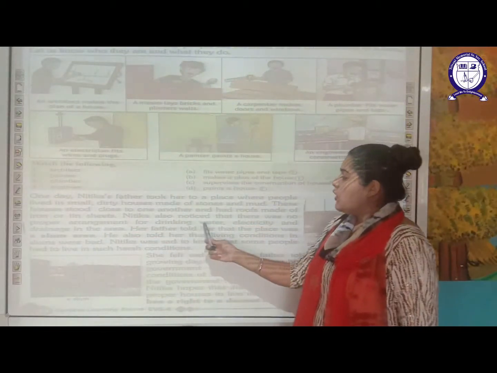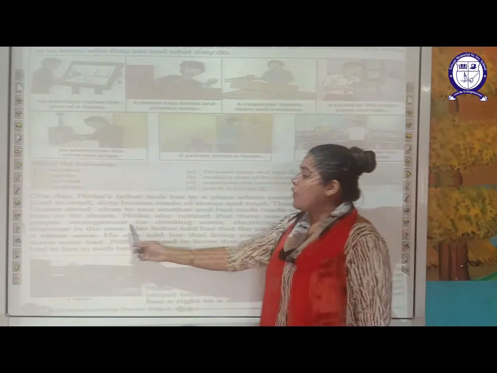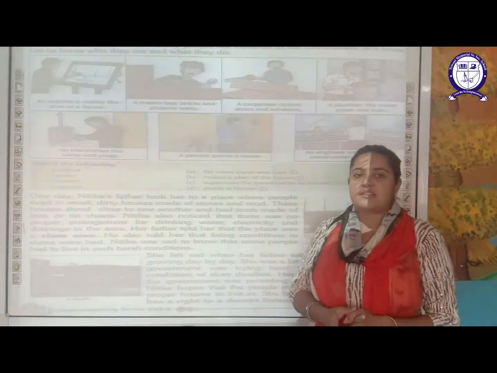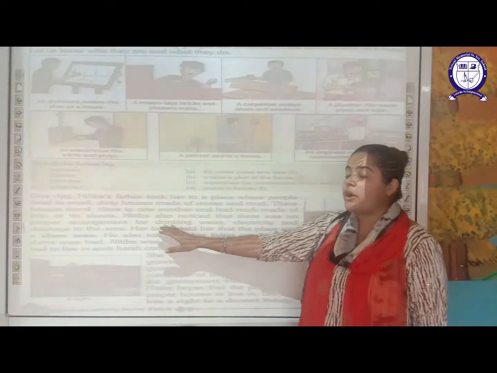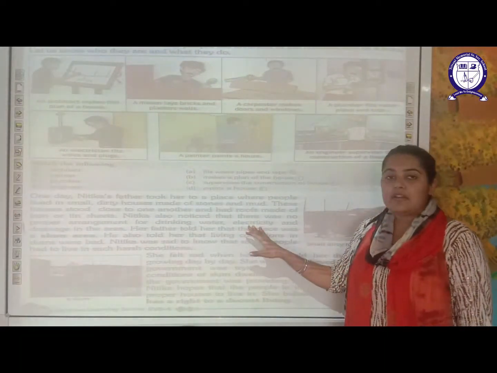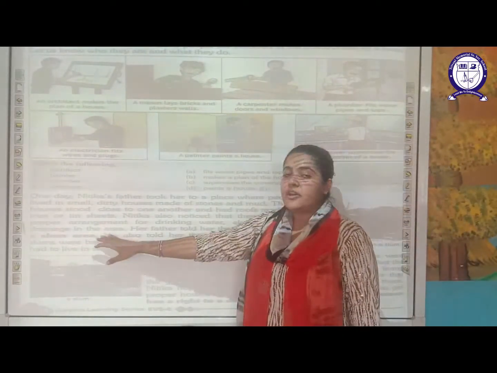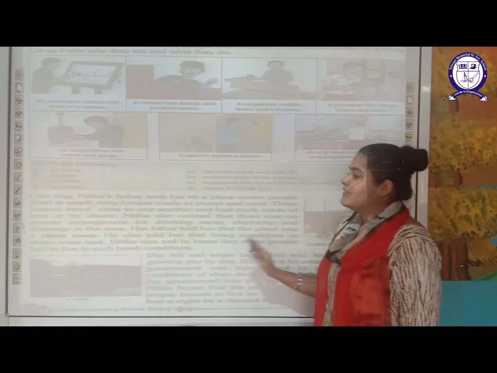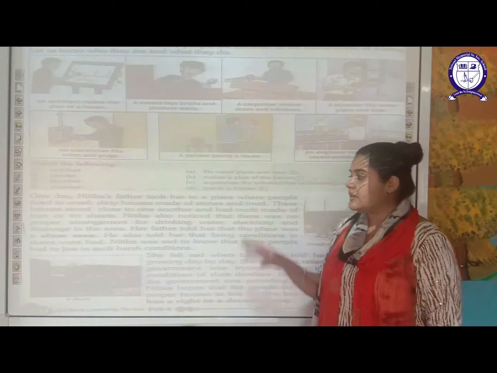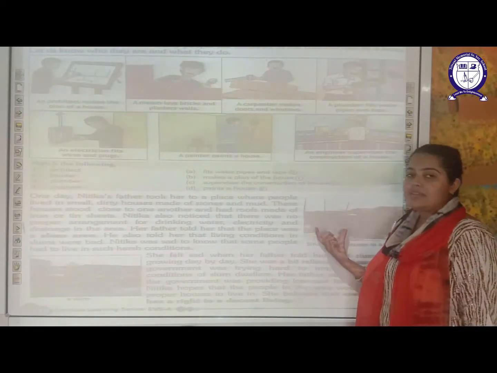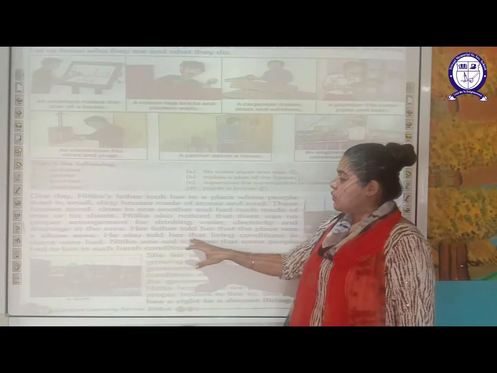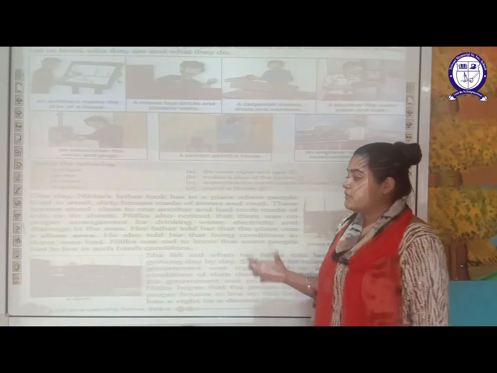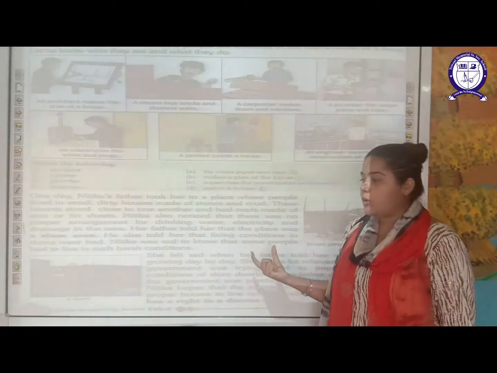Here Nikita also noted that there was no proper arrangement of drinking water, electricity and drainage in that area. So these facilities were not available. There was poor arrangement of drinking water, electricity supply was not there, and lastly there was no proper drainage system in that area. Her father told her that the place was a slum area. These types of houses are found in the slum area. He also told her that the living condition in the slum was very bad because the proper facilities were not available.